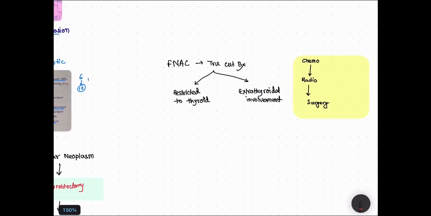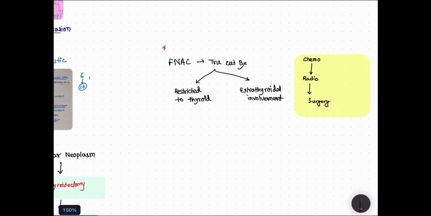As I told you, it is the most aggressive tumor, not only in the thyroid gland, but the most aggressive tumor of the body. If the patient has this, hardly he or she can survive for 6 to 8 months. It's the most aggressive cancer over all the body. So as this is most aggressive, the surgery will also be that much aggressive.